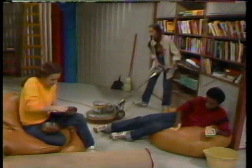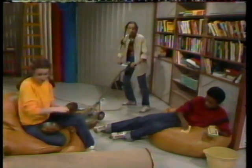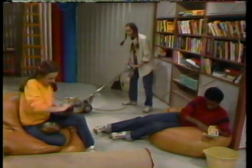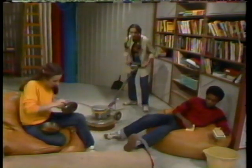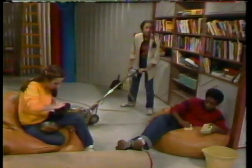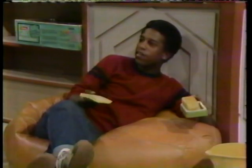We use this room more than anybody else, plus we volunteer. Looks pretty clean to me. Yeah, well, you just make sure you get that whole bean bag. They get pretty dirty. Hey, Mark, can you move your feet? Thanks. And we gotta get this place cleaned up today. The drama class is gonna rehearse here tonight. Tonight? Mm-hmm. We still got a lot of surface area to cover around here.